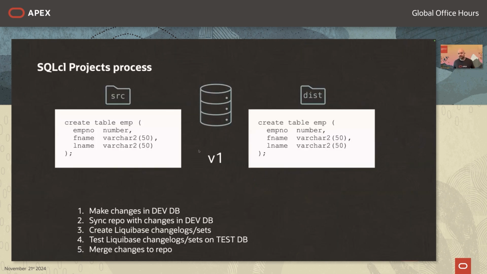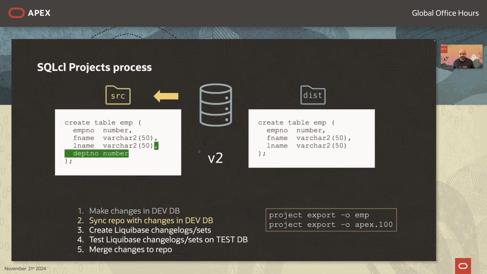And I'm going to do this using the same example that we saw before, where we realized post-deployment we forgot a really important column and we need to get that out to production as soon as possible. So the process starts with you making your changes in some dev database. And to do this, you have a lot of options with Oracle, right? There are GUI tools. You can lovingly write your own handcrafted SQL. We're agnostic. We don't really care how you go about doing this. The idea is just to get it done. And then when you're done, you move on to step 2.